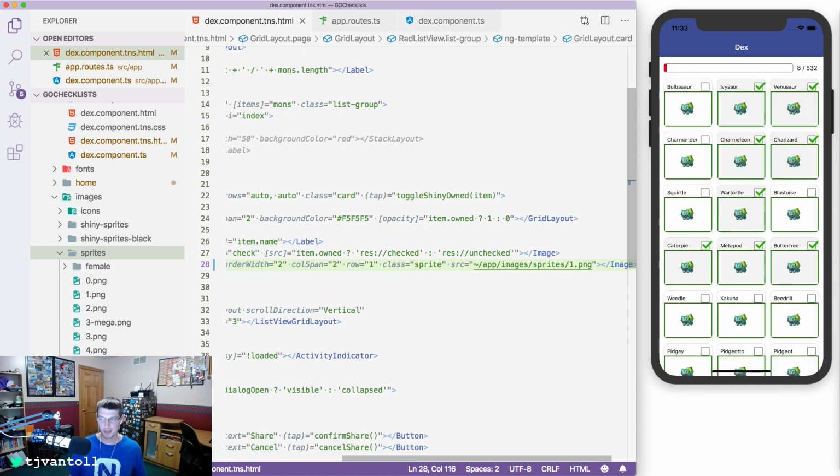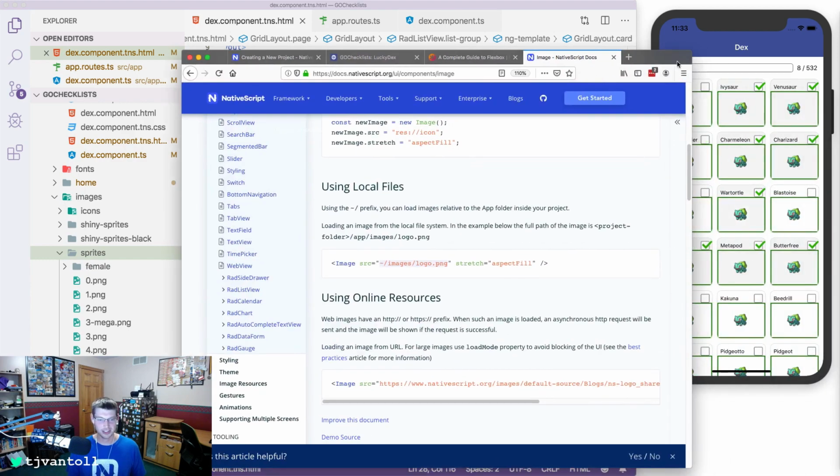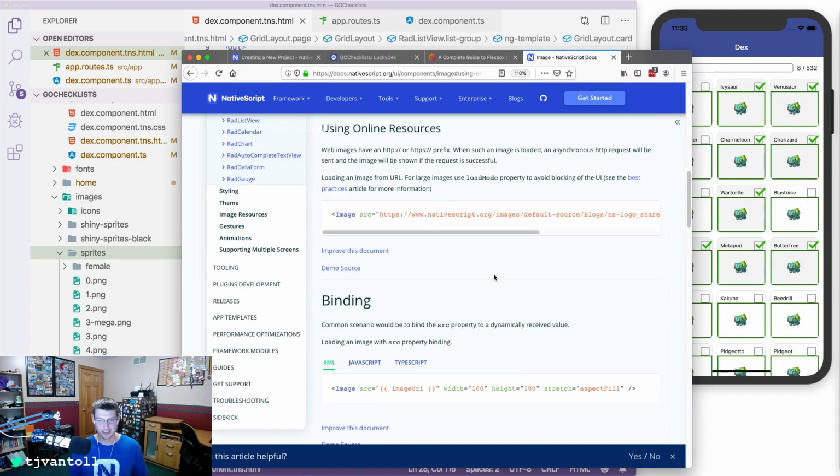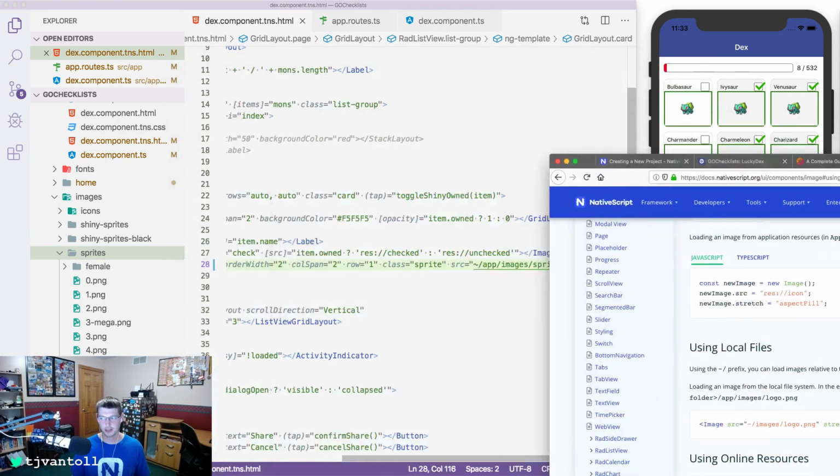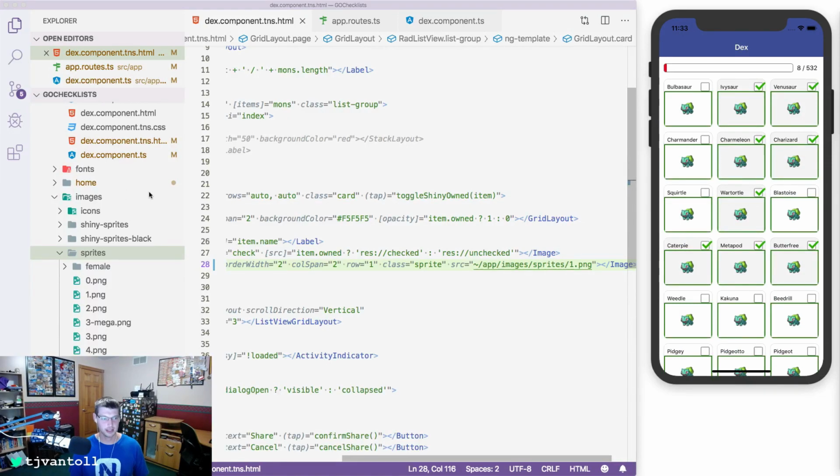I should be taking notes during this of different things to address with the NativeScript documentation, because the trick here, and I just randomly remembered this, is that normally with NativeScript, this is the path you need to get at your images, but the structure of your app when you're doing code sharing is a little bit different.